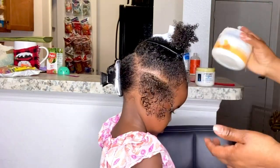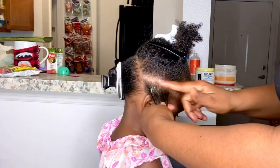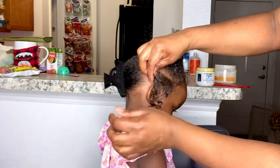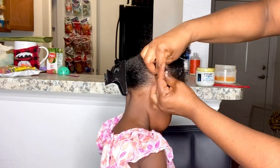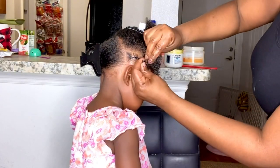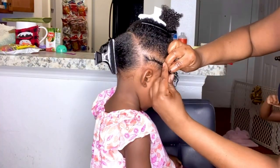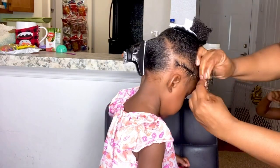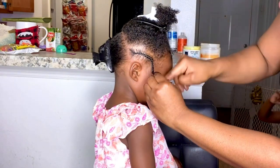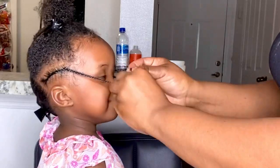So guys, as I said, if you all want to use the rubber band instead of cornrow, if you can cornrow, you can, because I did this style in my child's hair before, and I did it as a rubber band method. And let me say this, guys, you see when I start the front, I twist it, then I cornrow like I just did it just now. But in my opinion, the rubber band is better for me to use, because the rubber band lasts longer. Like, this was a vacation hairstyle, and I could tell you the rubber band lasts longer than the cornrow.